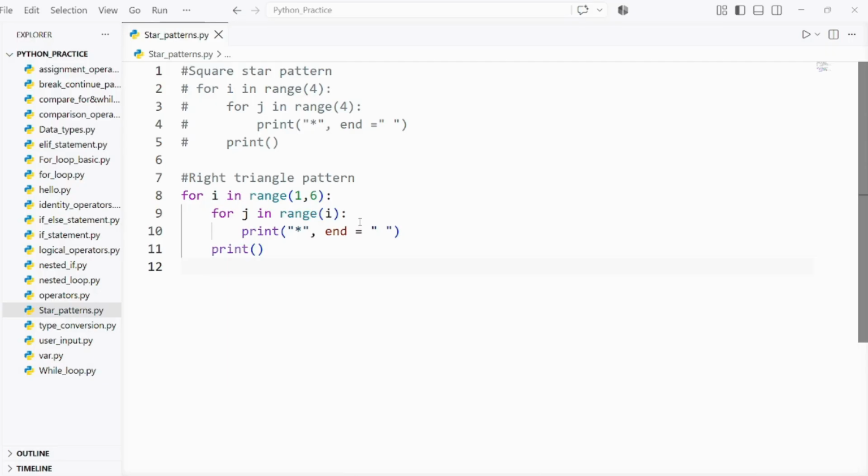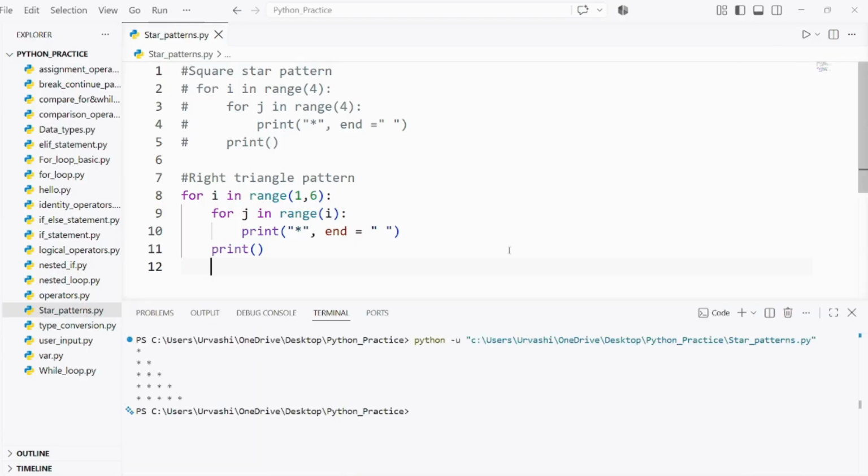For the third iteration, i equals 3, the inner loop runs three times, so it prints 3 stars. Fourth iteration, when i equals 4, the loop prints 4 stars. Fifth iteration, when i equals 5, the loop prints 5 stars. Finally, the program ends and the output will be this.